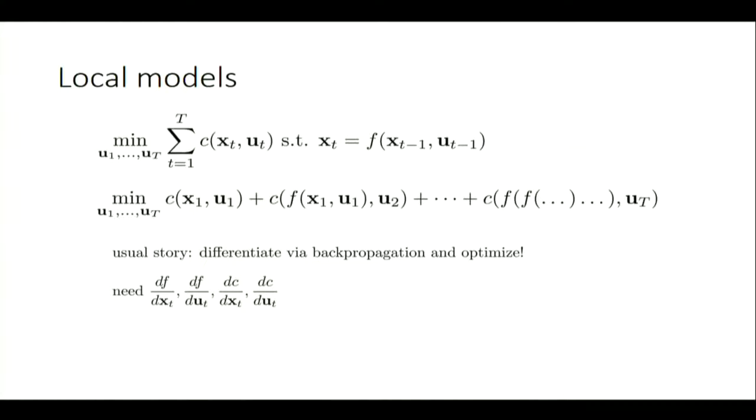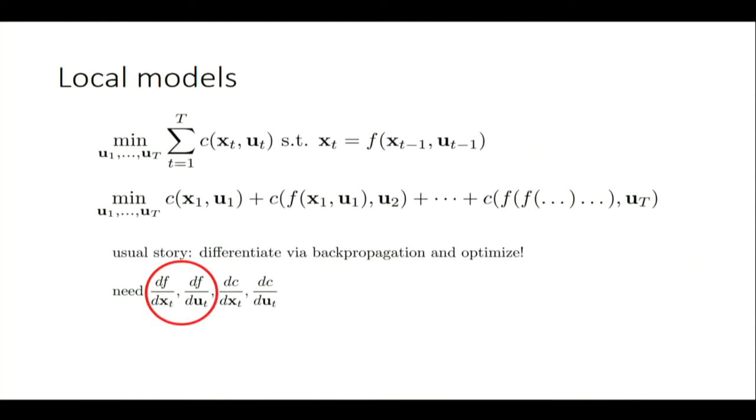So a little bit of more nitty-gritty mathematical motivation for this. We started off this discussion of model-based RL by saying that, well, if you want to backpropagate through your dynamics, if you want to solve the optimal control problem, you need these derivatives down here. The derivatives of the dynamics are the ones that we don't know, so we're going to fit some big global model, differentiate that model, and get those derivatives. But if all you really want is those derivatives, well, why not just fit the derivatives directly?